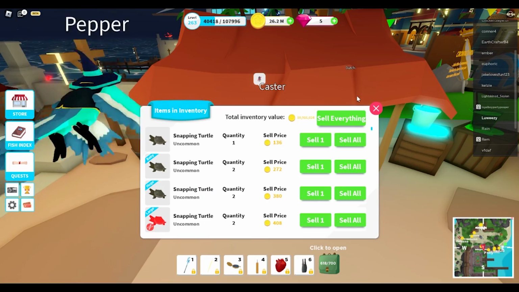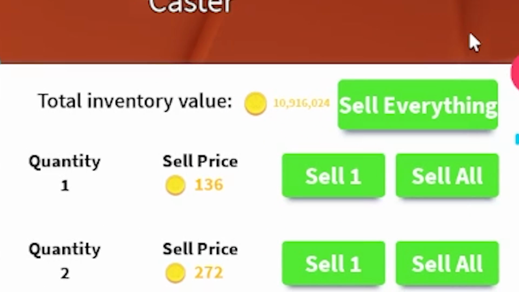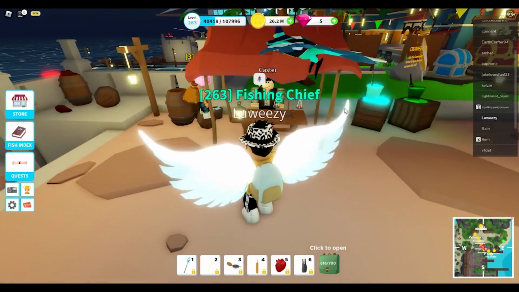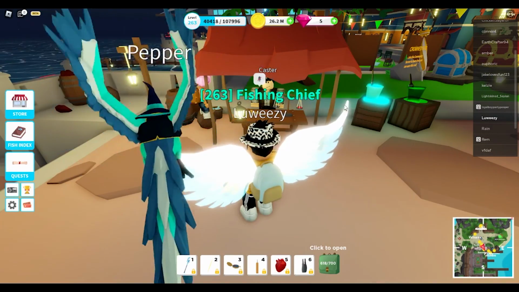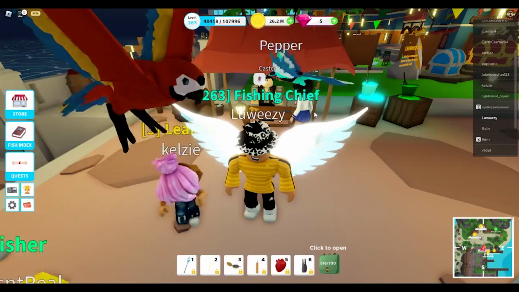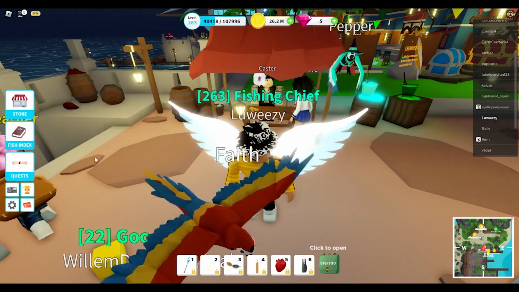So basically, my inventory value is 10,916,024 coins. But with the pass, I'm getting double that. So double that, you can already imagine that's like 20 million something. I'm pretty bad with math, but you get the idea. If your sell value was 1k, you get 2k. If your inventory value was like 2,000, then you get 4,000 instead. It simply doubles up, and it's a really useful game pass.